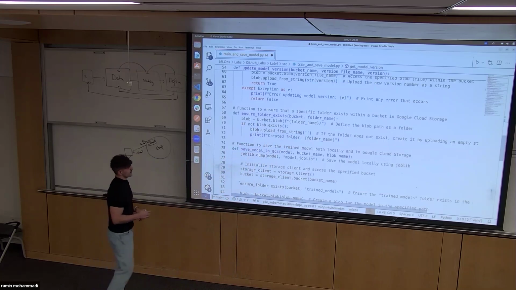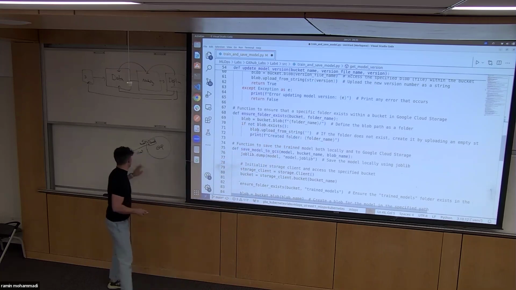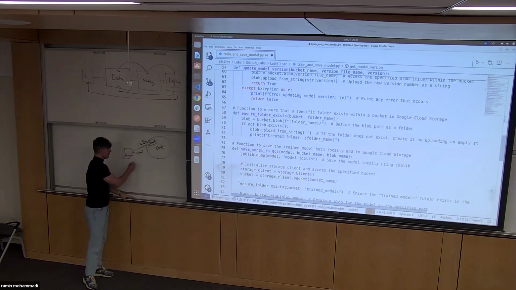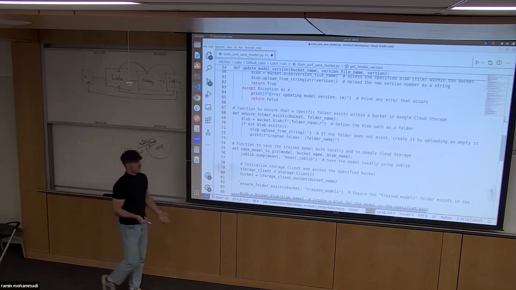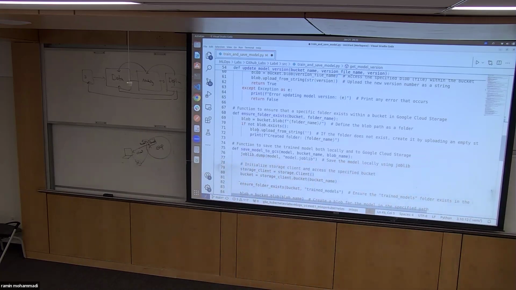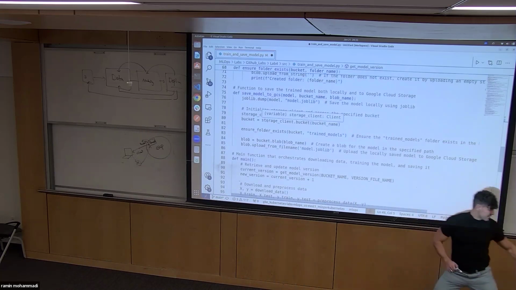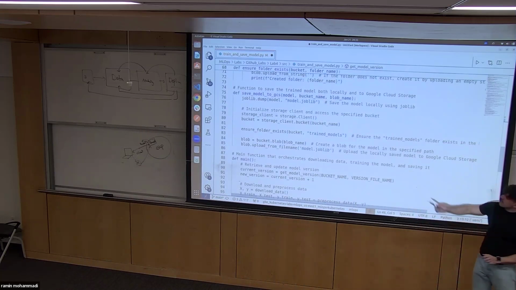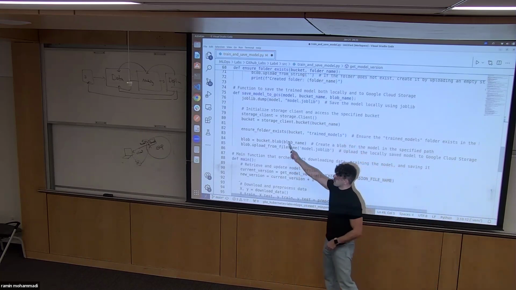Okay, so the other one is the save model. Let's assume that on our model computer we have built a model, and now we want to save this model here, the model file basically. So same idea again. All the connection steps are kind of replicated. We make a connection to the client and the bucket name, and we check if the folder doesn't exist.